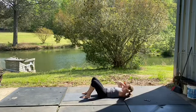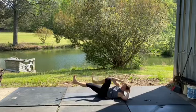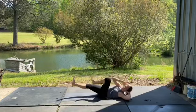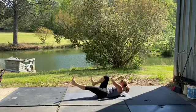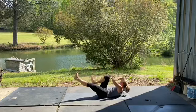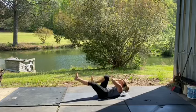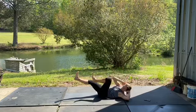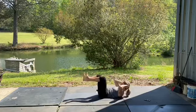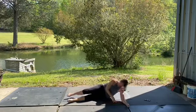All right, coming into those bicycle crunches with straight legs. This really forces you to slow down those bicycle crunches. So often they're done too quickly. Woo! All right, roll it over to the side.